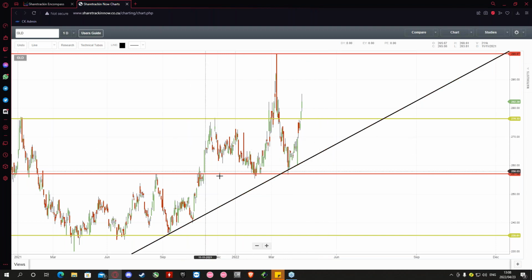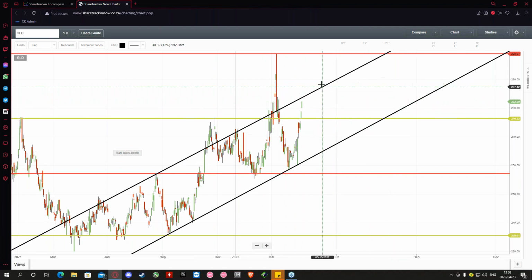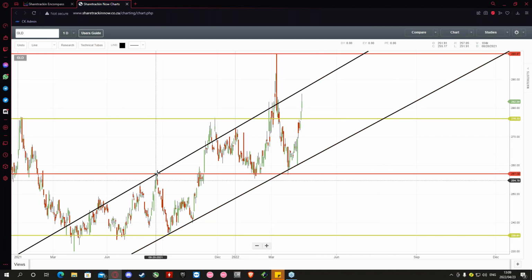Okay, and then you can do the same for the higher points. So I can take my higher points, click on my first point, and then more or less try and get it parallel to the other line. Okay, so I'm going to put it straight over there. So it's parallel to my bottom line, and that's basically where your share would bounce between. It will bounce between those lines. Okay, so there's bounce point 1, 2, and 3. So you'd mainly want 3 bounce points for both of these lines.